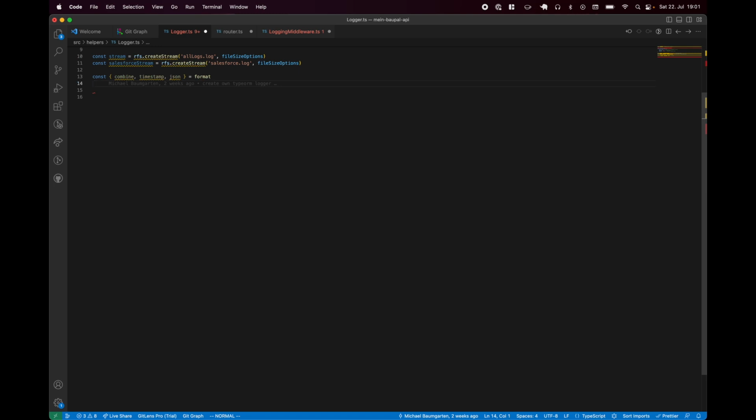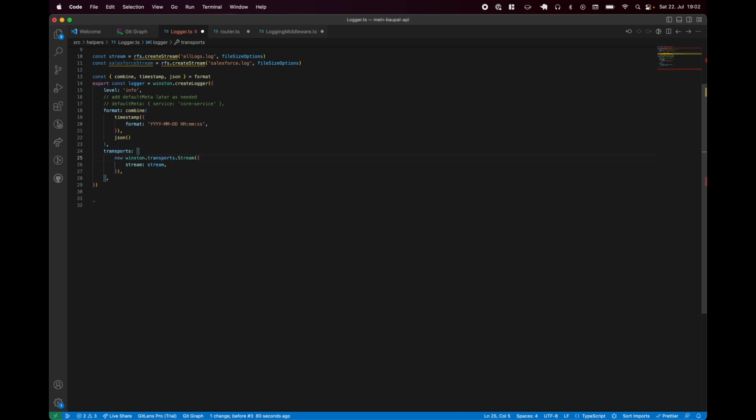In logger.ts we want a generic logging function that can do whatever we want. So let's define it, but let's actually use Winston, the Winston create logger method. For this we use the Winston package, and this will take the heavy burden from us. It will make it much more easy for us to do stuff. We ignore the default meta because we don't need it for now. We give it some basic formatting where we add timestamp and JSON. Interestingly, there are transports you can provide. We provide a stream which helps writing to the file, but we also provided the console, which will print out everything to the console.